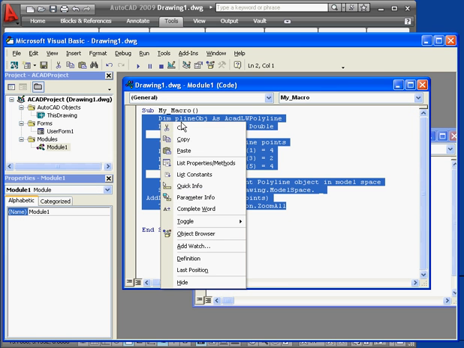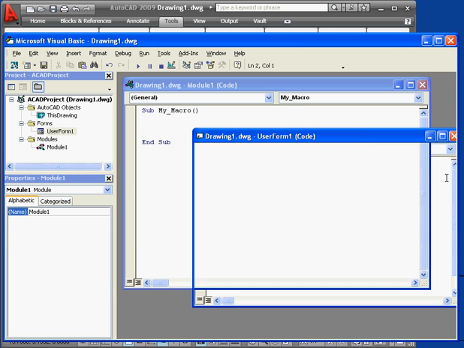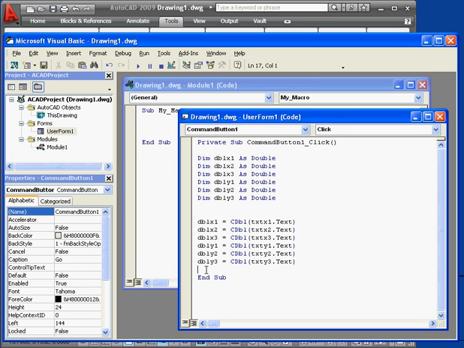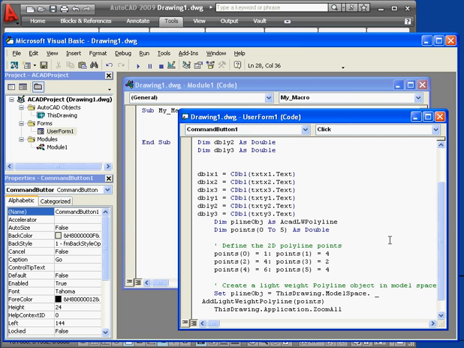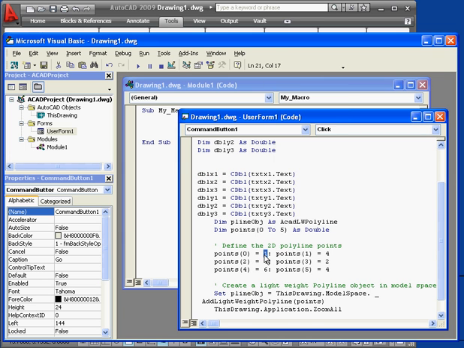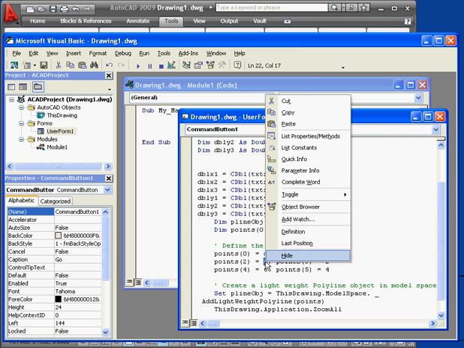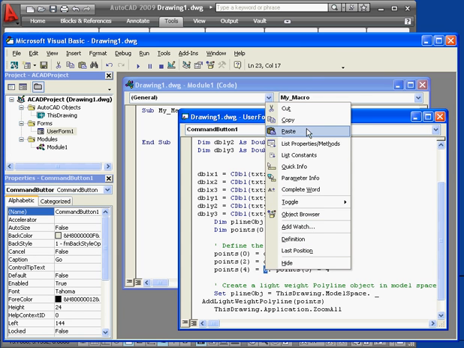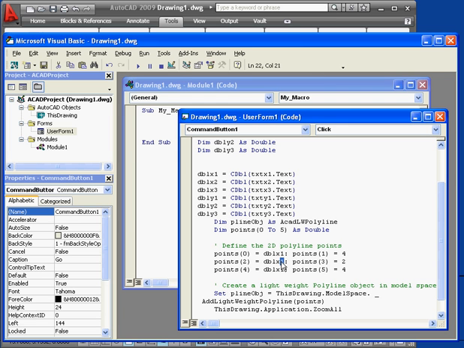Next, let's go to our module. I'm going to right-click and cut. Now let's right-click and paste it here. Okay, let's replace the argument literals with the variables we just created. Paste. And again, paste. Here we'll enter 2 and 3.